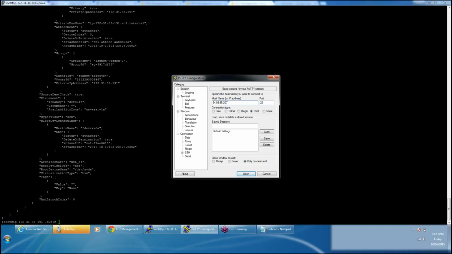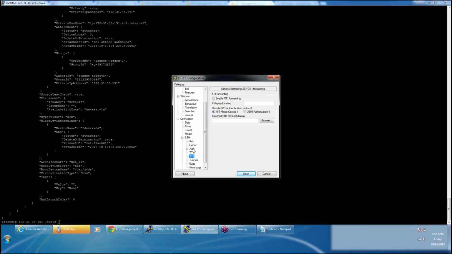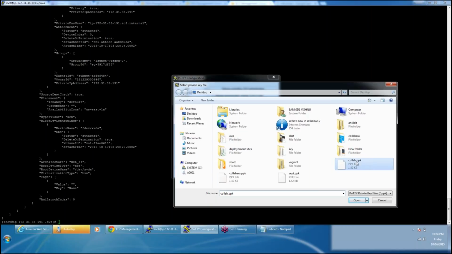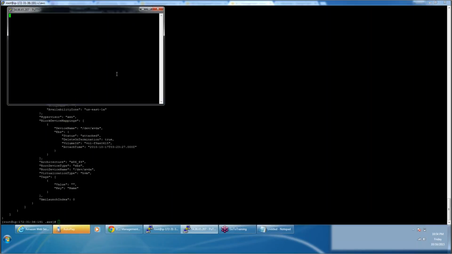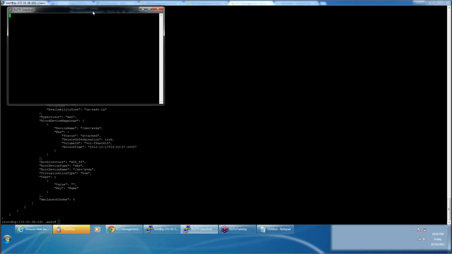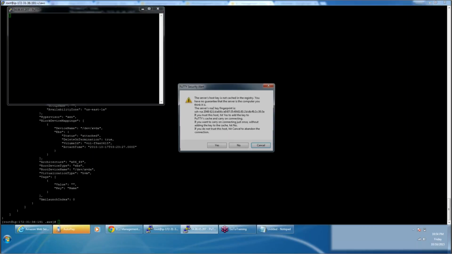So we're going to select our SSH keys. Still coming up, I guess. So we'll quickly try to connect to this again. Okay, this instance is up. So let's try to connect to it.